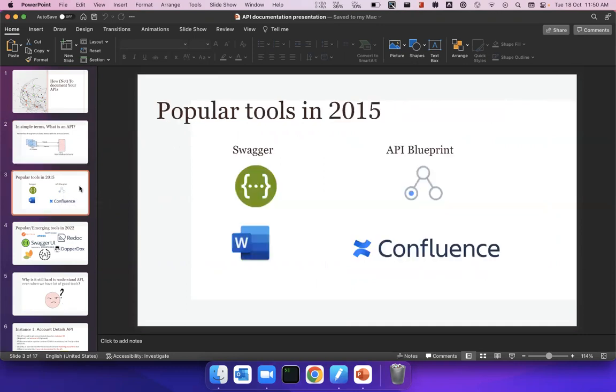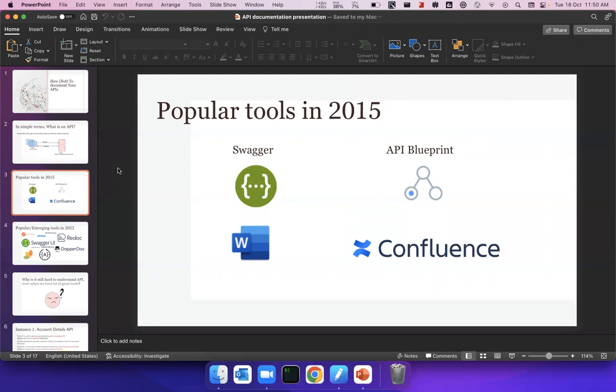Now let's see what the popular tools were in 2015, because it's been around 7 years now, so I thought we could see the difference. Around 2015, there were not many tools available for API documentation or testing.